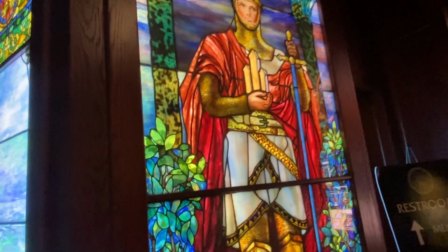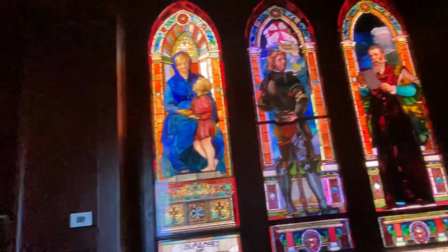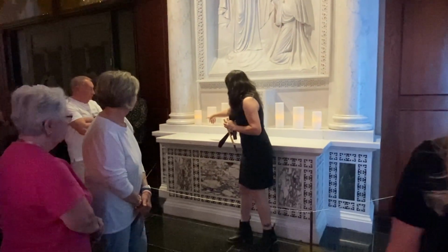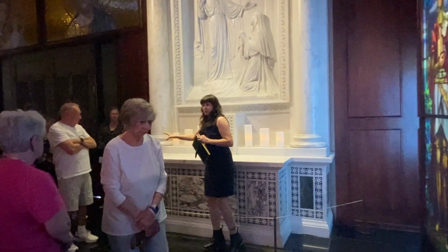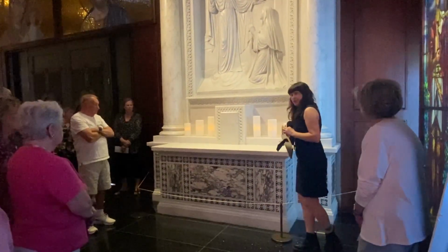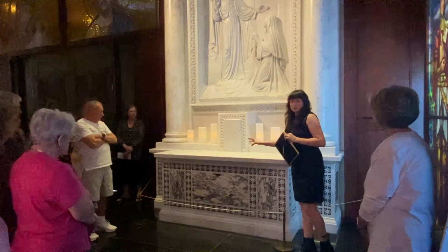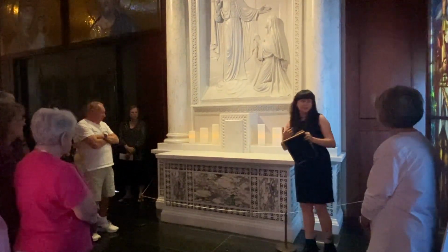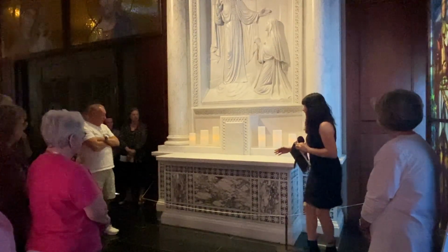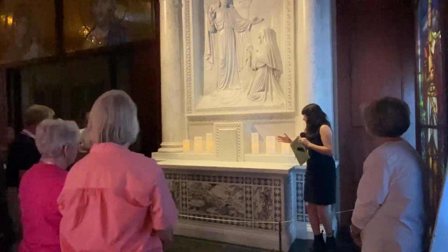Now, behind you, you'll see the altars. Now, in this museum, we do have Roman Catholic altars. And one of the ways you can identify if it is a Roman Catholic altar is through the altar table here, the 5 crosses. These are symbolic to the Christ, to the wounds that Jesus got when he was crucified. If you want to step closer, you're welcome to. Unfortunately, we can't touch the altar.